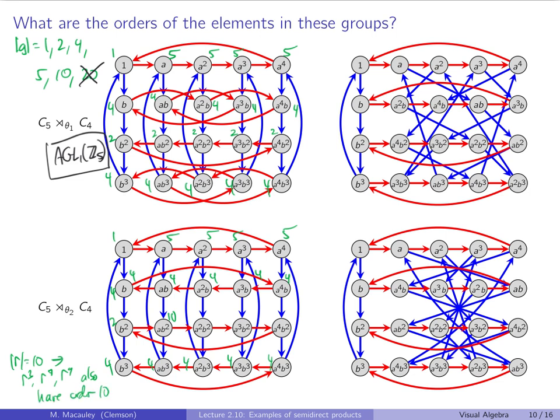The other thing I want to mention is that once we determine that a b squared to the 5th equals b squared, meaning we did it 5 times and got here, we could take this equation and square both sides. We get a b squared to the 5th squared, which is a b squared to the 10th, equals b to the 4th, which is the identity. So we didn't actually have to continue. We could have deduced right away, but we knew that because we knew the order was bigger than 5.